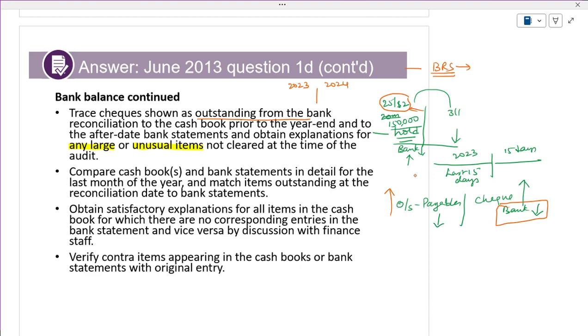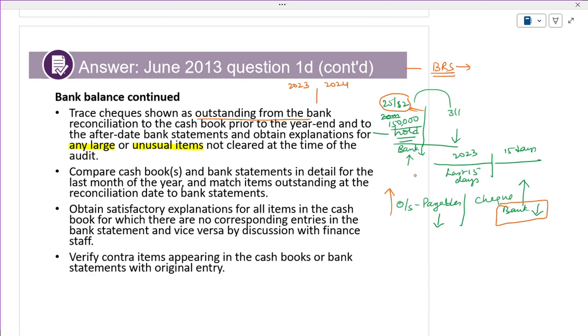When you have issued the checks of 200,000 riyals, you will tell the bank to hold it. You will tell your customer, the client, also, as simple as that, to hold the check. When you are holding the checks, payables will remain the same. Bank balance will also remain the same. Next month, what happens? You say, okay, on 3rd of January, you clear the things.